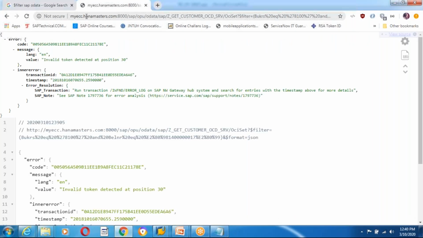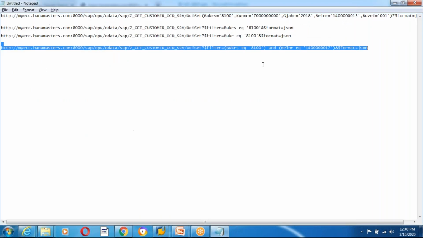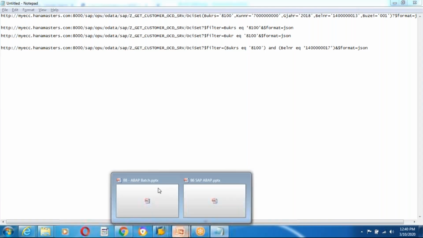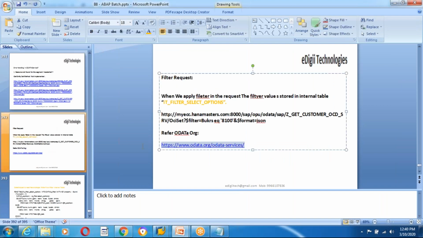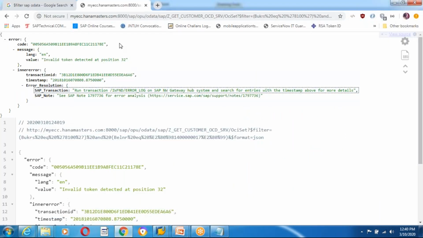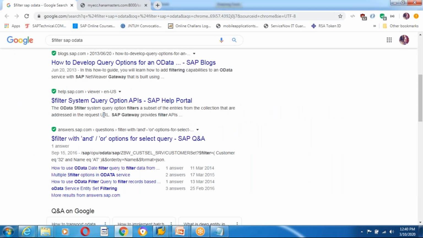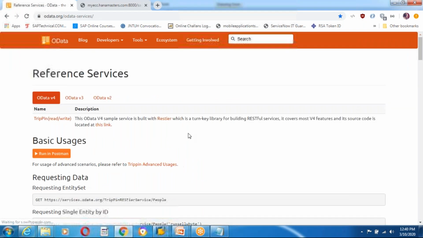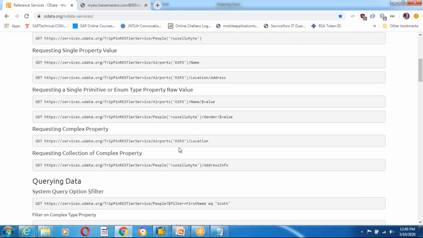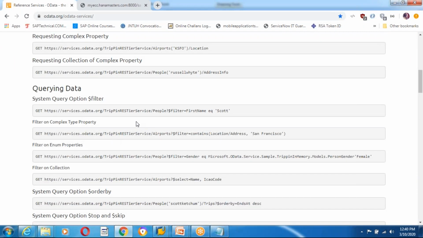Control C, Control V. No, multiple filters. Control C. I think we'll see multiple filters, how we can apply them.